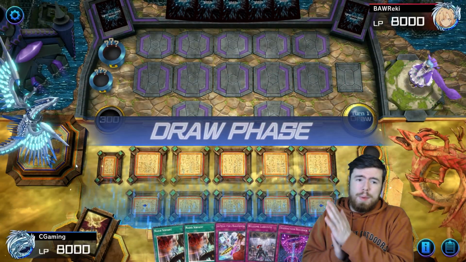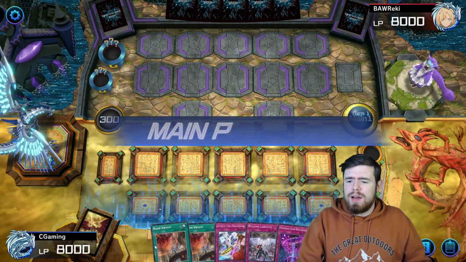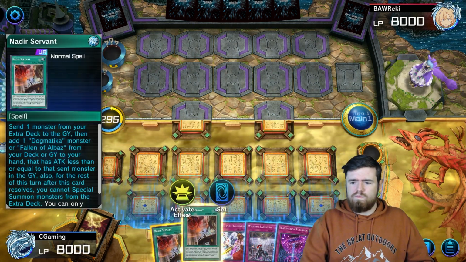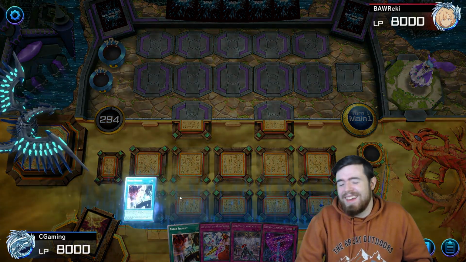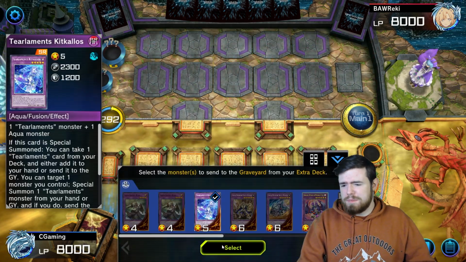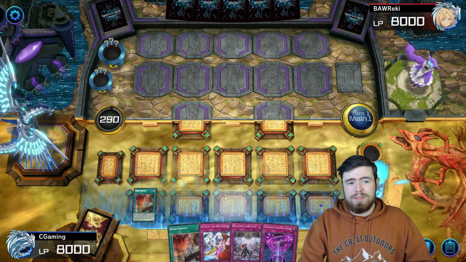It's a pretty great promo match. Let's get into our next one. Of course, winning the coin toss because we're just that guy. Ooh. Bit of a dicey hand, not gonna lie. One Ash Blossom and we die. It's fine though. Ash Blossom doesn't exist. That's what I thought. We are definitely gonna milk it.